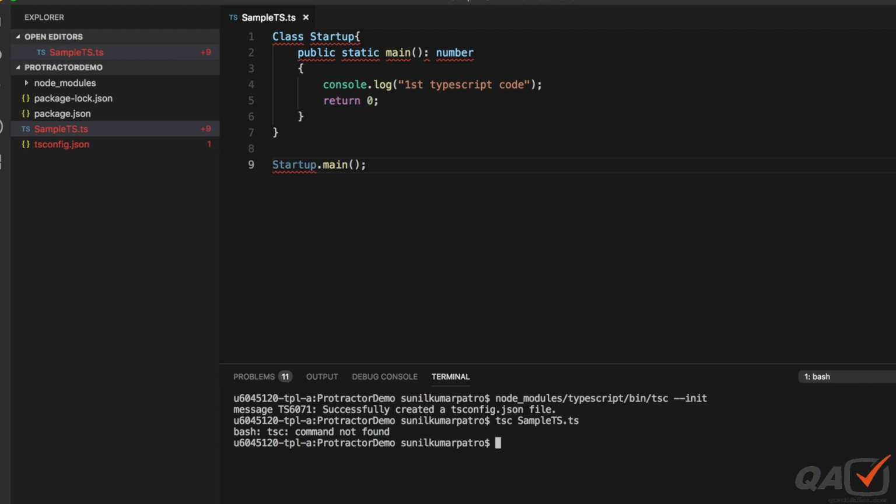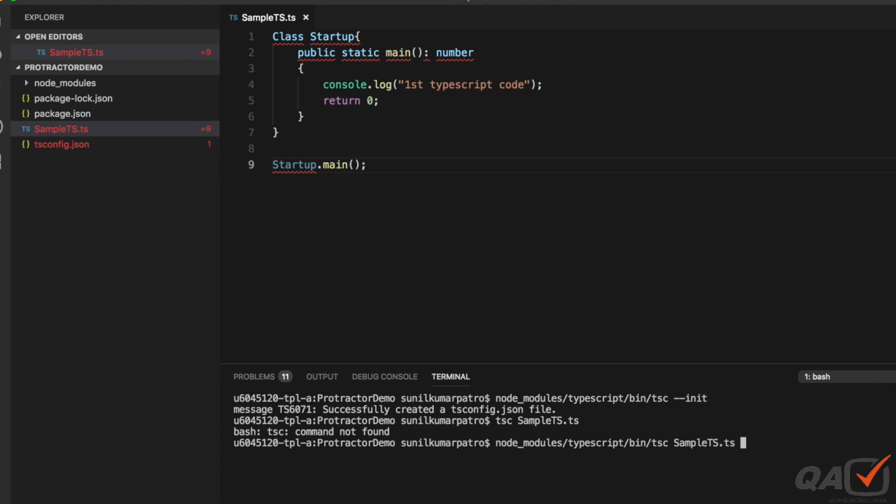Okay, so tsc command is under your node modules, right? If you want the tsc command to run, you can directly install this as a global option, npm install -g and then TypeScript. Now your tsc command will become the global command. So you need not every time go to node underscore modules and then TypeScript, and then bin, and then tsc, and then run this command.